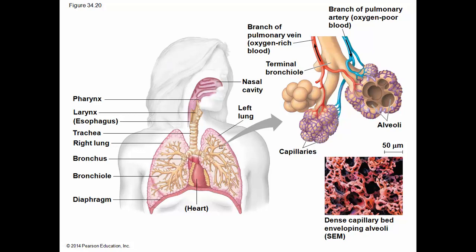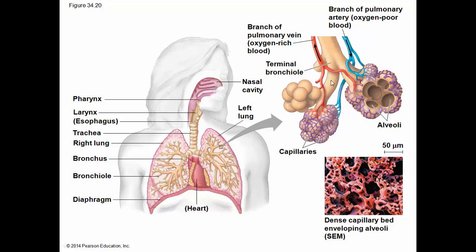So that is how the lungs work structurally. Now inside the bronchioles, past the bronchioles, there are even tinier structures called the alveoli, and the alveoli are these little sac-like structures of the lung, which are covered by arterioles and venules, and they meet in capillary beds. These capillary beds surround the alveoli, and this is where gas exchange occurs.